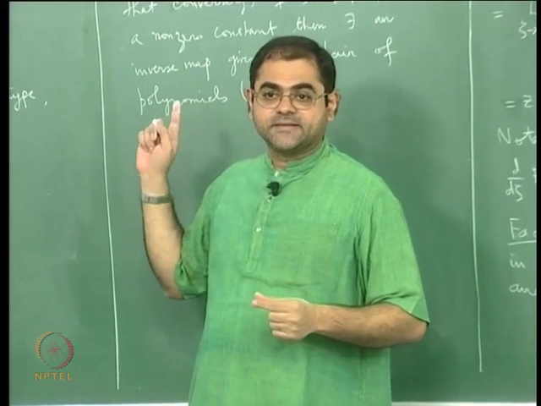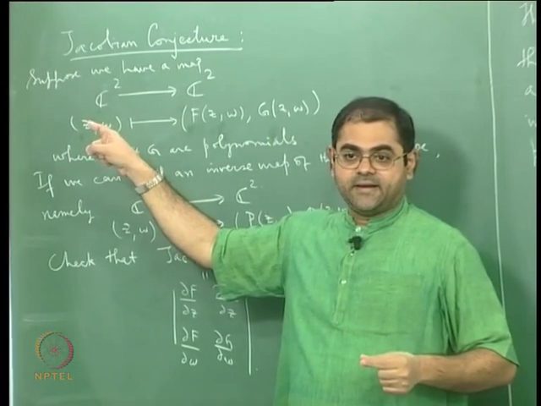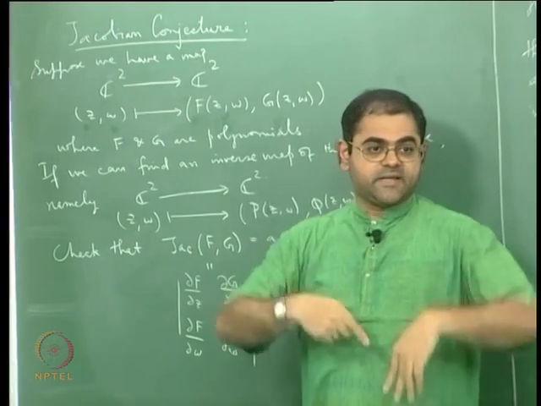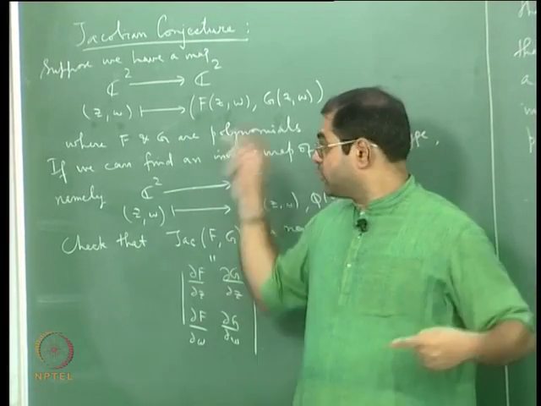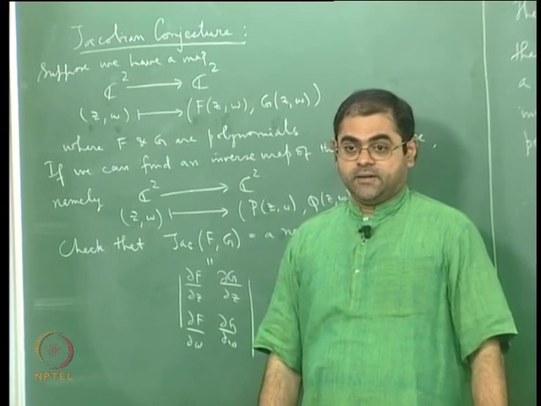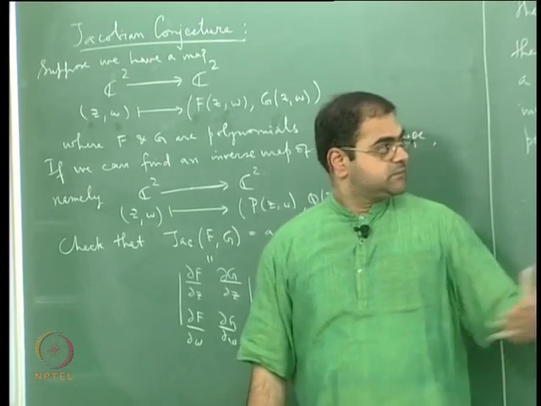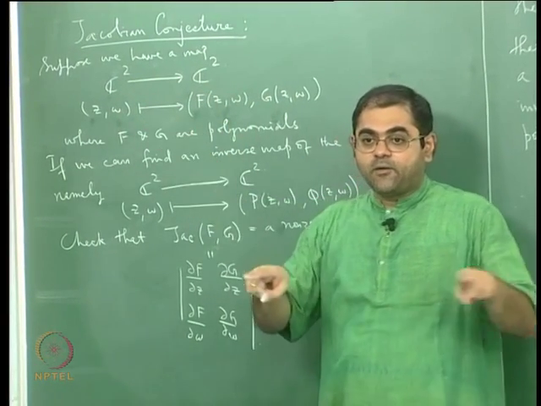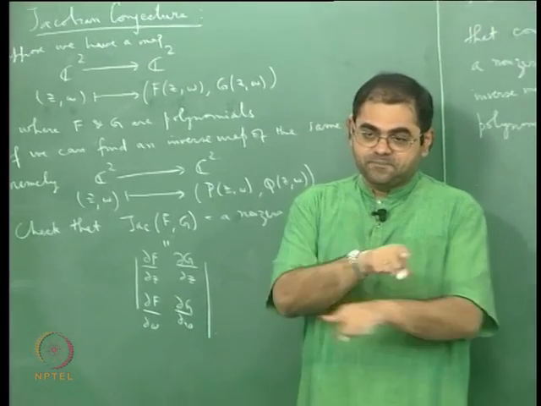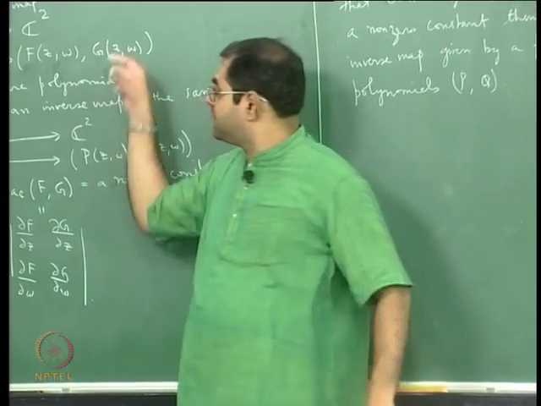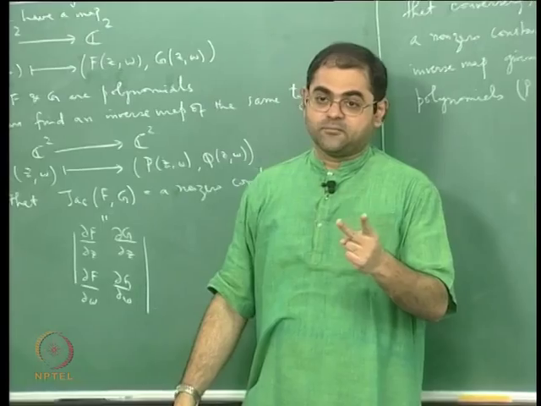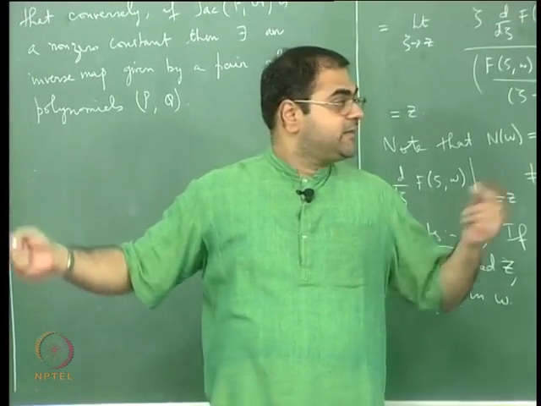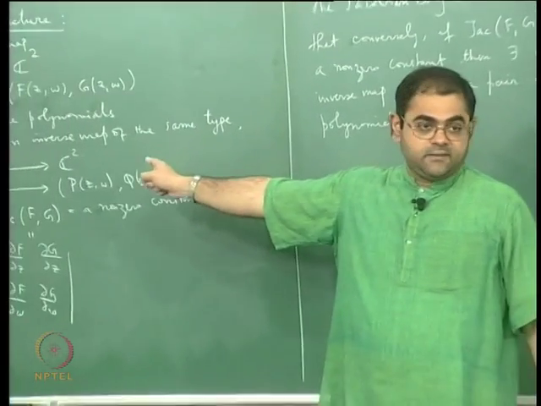But the conjecture is very strong. The conjecture says that you can find a global inverse, and that global inverse is given by just two polynomials in the two variable case. And similarly, in the n variable case, there is a global inverse which is given by n polynomials. So what you will have to prove is that all the local inverse functions can be chosen so that they glue together to give a global function, and you have to show that that global function is given by two polynomials in the two variable case, and by n polynomials in the n variable case. So that is the gap between what we know in analysis and what the Jacobian conjecture demands.